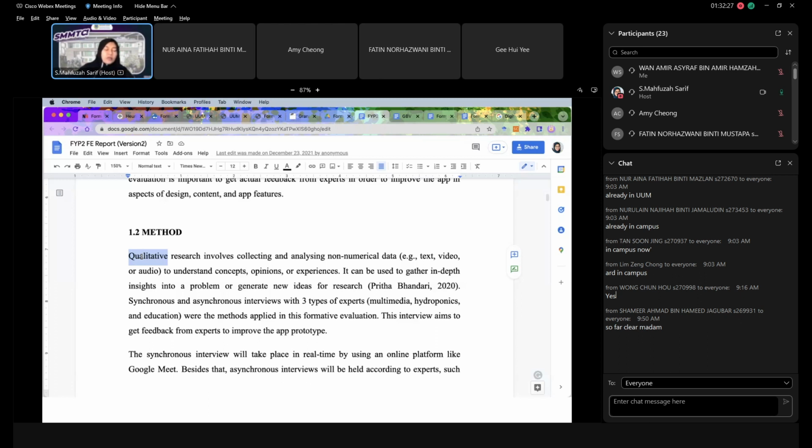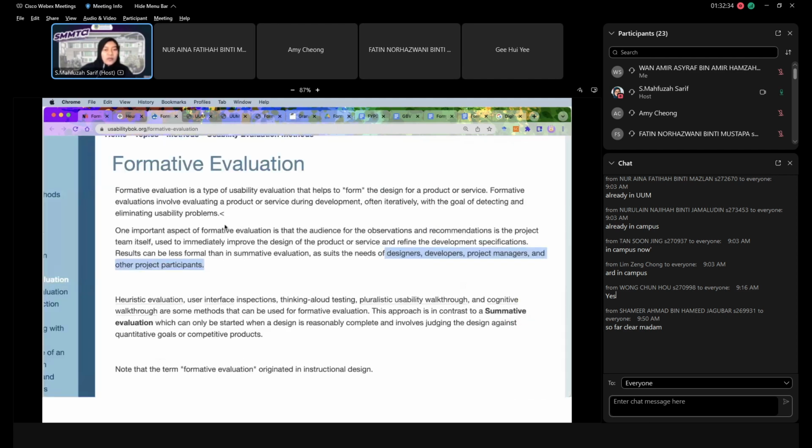Okay, tu masalah dia. So I would like to highlight to you again, there are many ways to do formative evaluation, not just interview saja. You can go heuristic evaluation, UI inspection. So find out apa dia punya prosedur untuk setiap satu ni. Okay. So it give you more options lah macam nak conduct. Daripada buat interview, satu interview ni bukan senang nak buat soalan. Kadang-kadang soalan you tak membantu pun nak cari masalah.